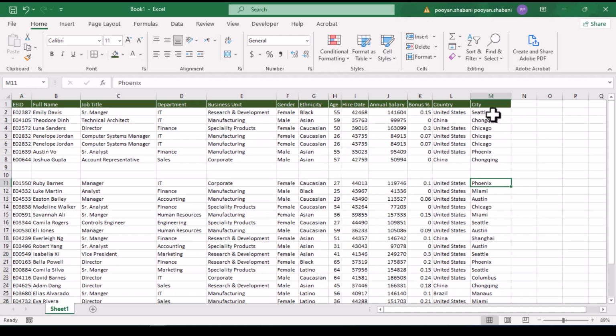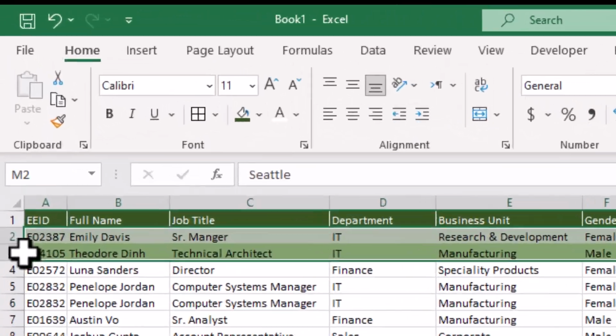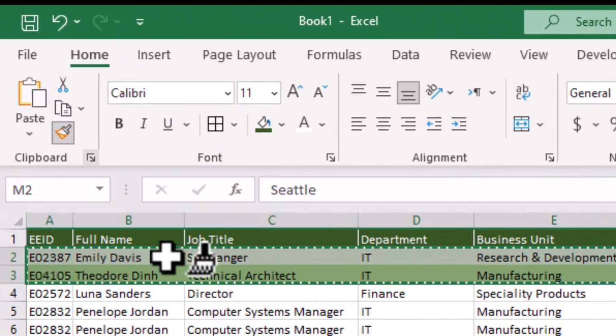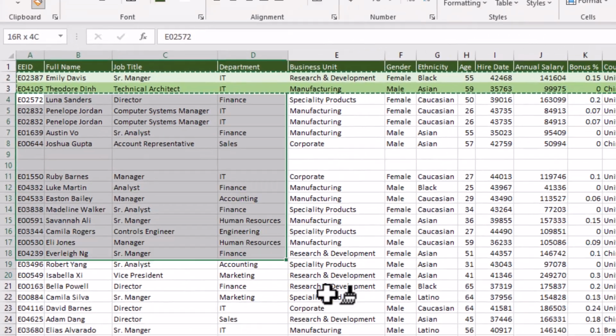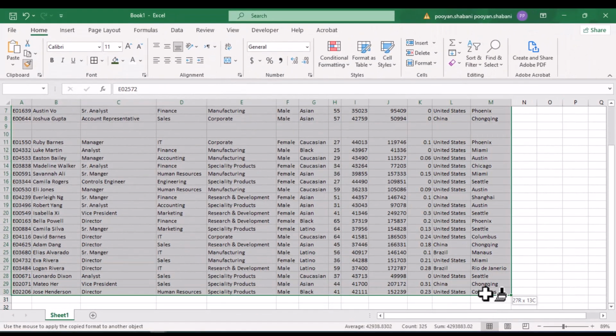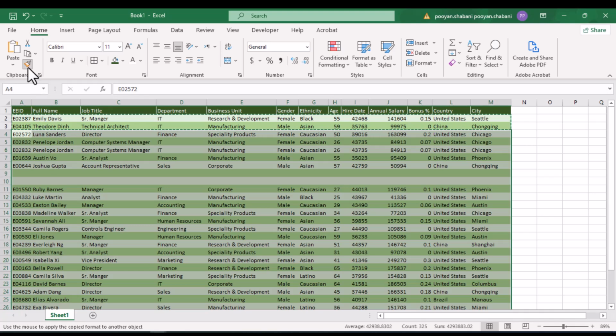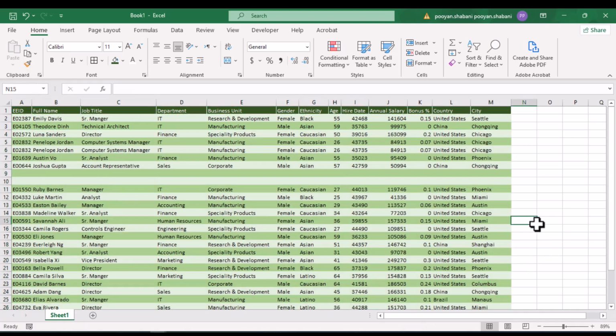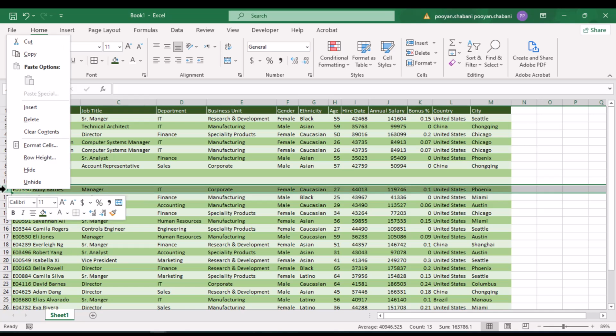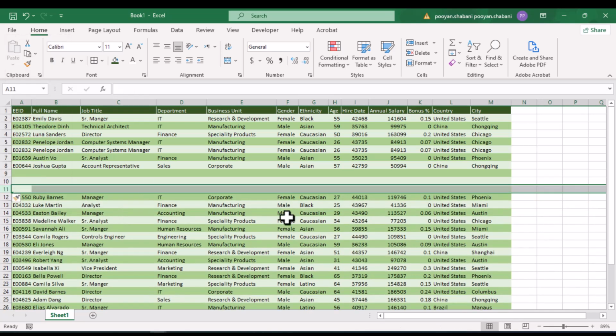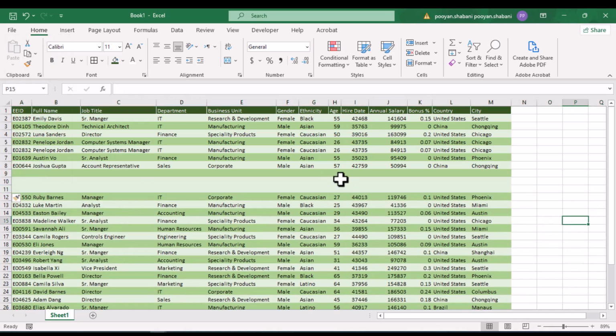Using Format Painter, style the first 2 rows. Select both of the rows below the header. Double-click the Format Painter icon. Drag over the other rows to apply the same style. Click the Format Painter icon again to exit selection mode. Note that after adding a new row, you'll need to reapply the style to maintain consistency.